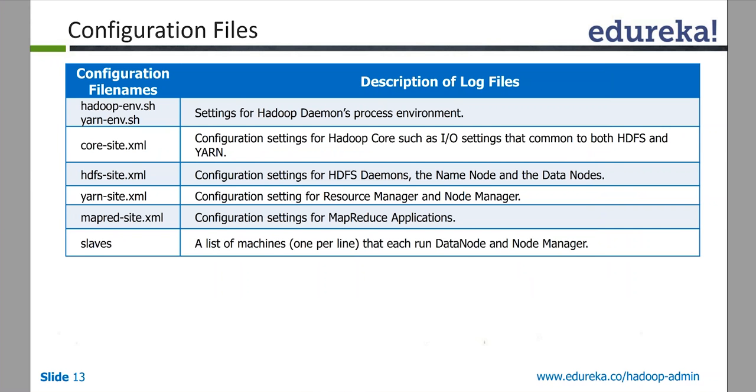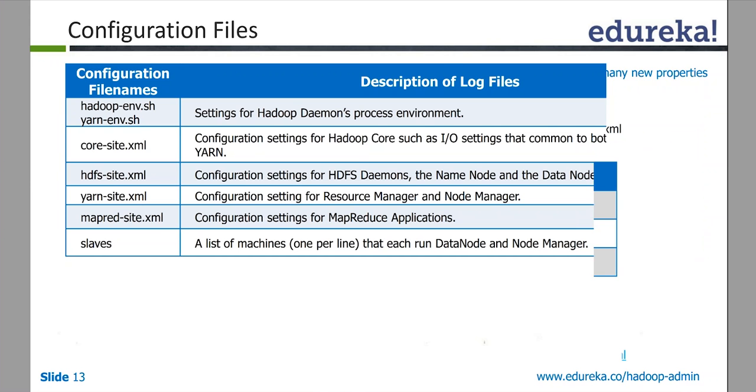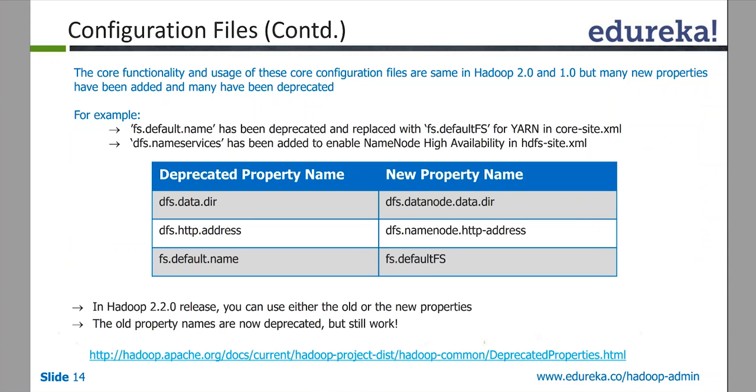And these are some of the configuration files that we need to edit to create this Hadoop cluster. Core site, HDFS site, yarn site for all the configurations for Hadoop daemons and their processes, mapred site, and the slaves file, and the Hadoop environment and yarn environment files for the data node and the task tracker machines. These are the configuration files we're going to edit today. dfs.data.directory, HTTP address, and the default file system for your Hadoop distributed file system.